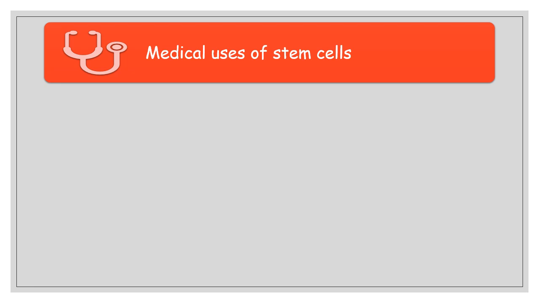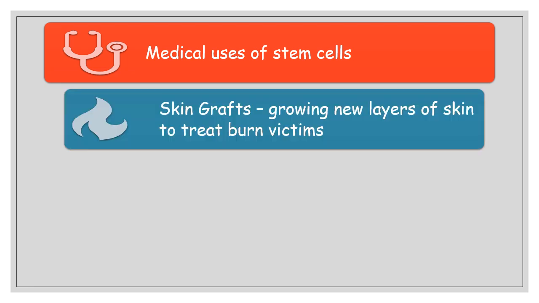You may be asked for some medical or therapeutic uses of stem cells. So these are a couple to have in your locker to use as and when you need them. First one being skin grafts. Now we need to be careful here. Traditional skin grafts are taken from people's back or leg to put some skin on burns which are more prominent. So if you've got a burn on your face, you might be given a skin graft to replace the skin on your face. However, if we're talking about stem cells, we're actually growing it in a lab. So we take some skin stem cells and we grow a layer of skin in the lab which can then be grafted on to the burn victim.